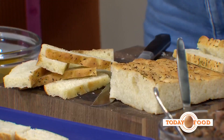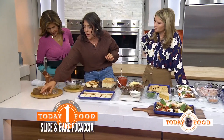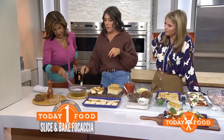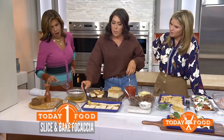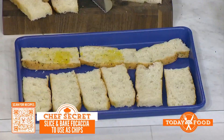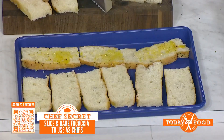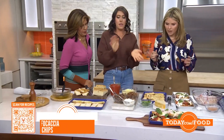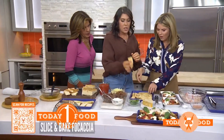I like to season them up before I bake them. I add a little bit of garlic powder, a little bit of oregano, and a little bit of red pepper flakes and olive oil. We take this and brush it on — when you're baking focaccia, you put on a little olive oil so it's crunchy. You get that chip texture, bake that, flip halfway through. How long do you bake them for? Eight minutes, then flip, and then eight more minutes, until they're like little chips.